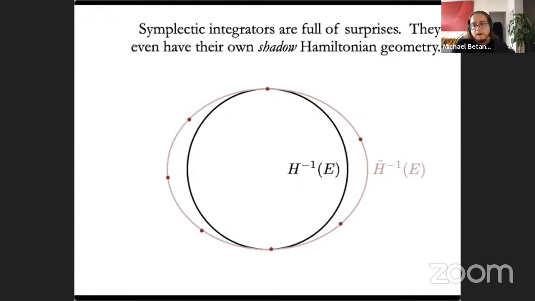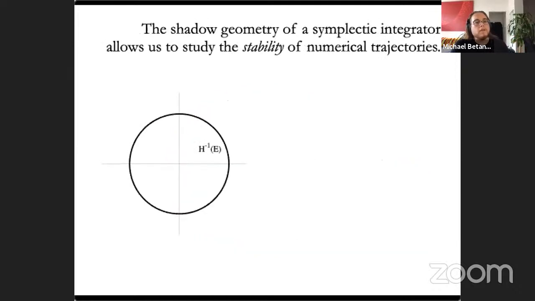So, incredibly powerful theoretical tool. Leads to, for example, how we choose the optimal step size in the algorithm. But it also tells us something about stability, right? Because that stability is really a question of the topology of the shadow geometry, of these shadow level sets. So if we have a stable symplectic integrator, then the topology of the level sets is preserved. So if I have a compact level set initially, then my symplectic integrator geometry also has to have a compact level set.